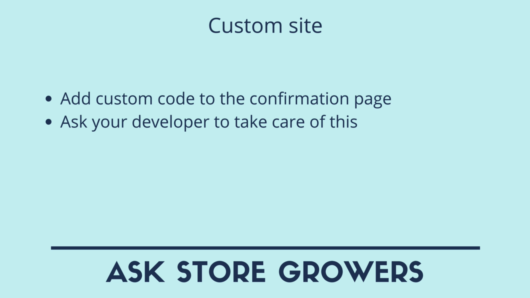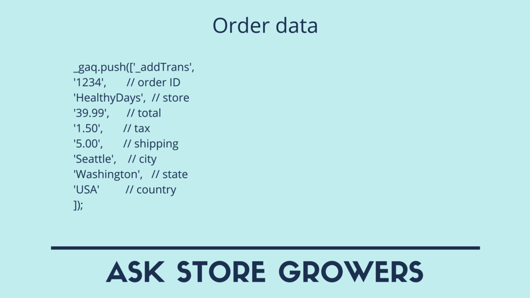But let's take a look at what's going on behind the scenes to understand it better. What kind of data do we actually need to send back to Google Analytics — either with our own custom code or with an integration on one of those platforms like Shopify? Well, it might look really complicated but actually it's pretty easy. First we're going to give it a unique order ID so we can identify which order it is. We're going to mention our store, total price, taxes, shipping, and then some geographic information.